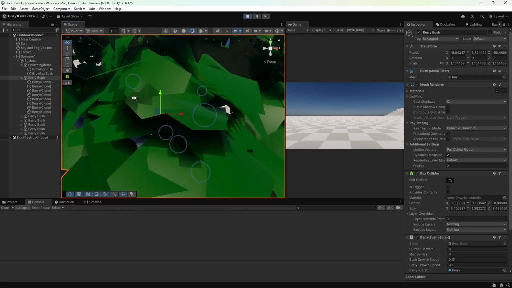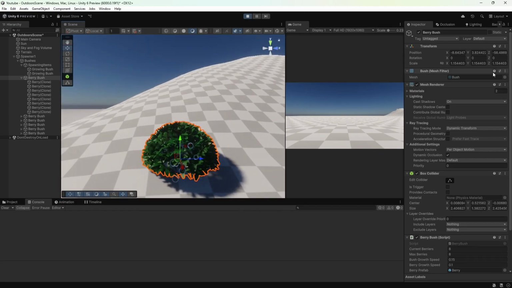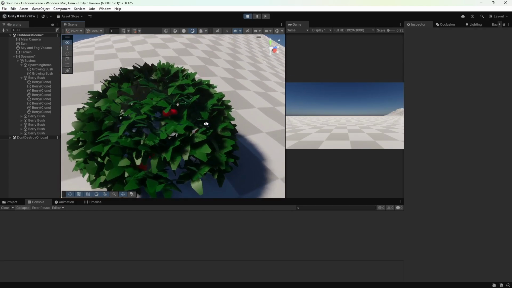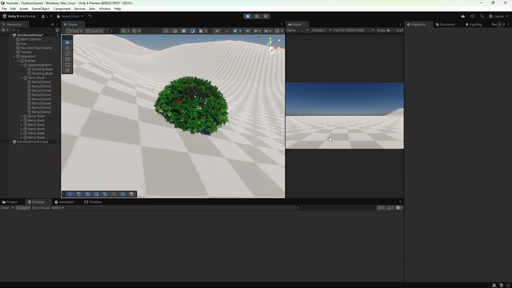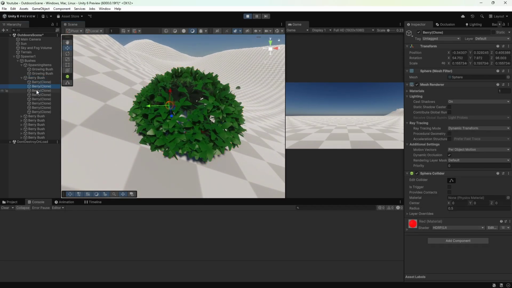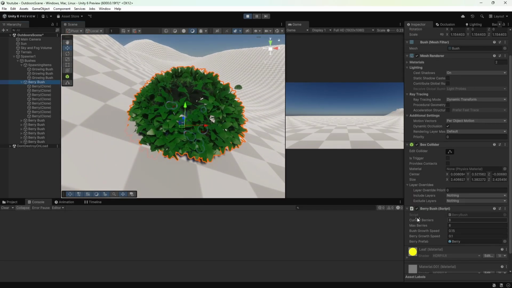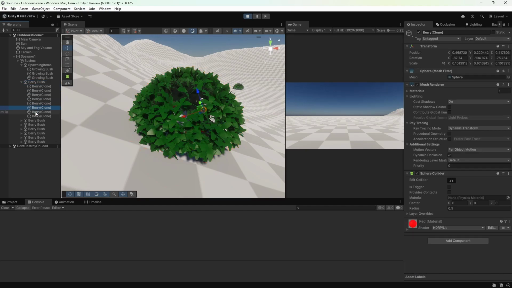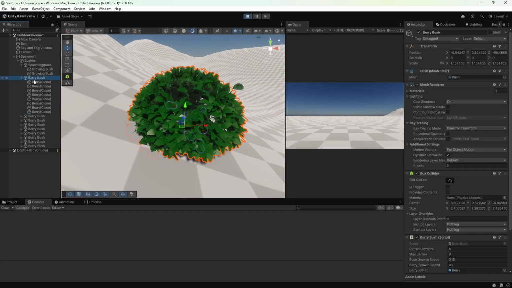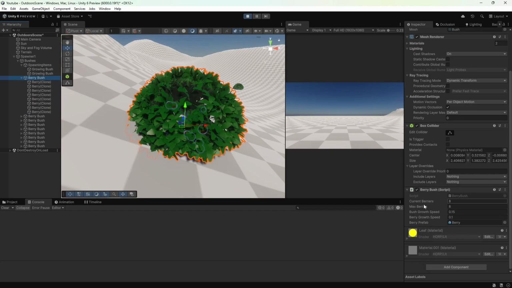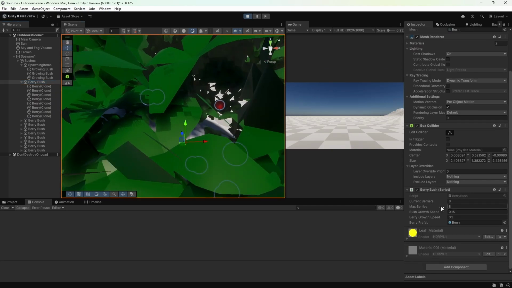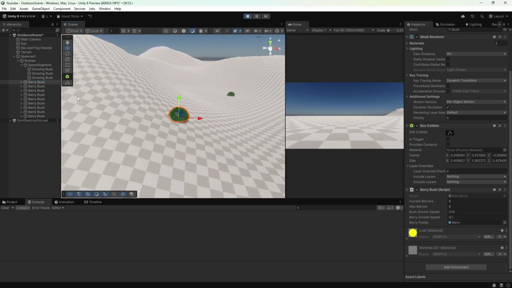That's okay, because as you can still see, there are berries inside of your bush now. We have 8 current berries. There we go. It's not creating any more because it has reached the max berries. You can't get any more.